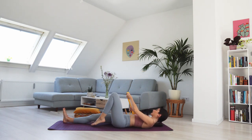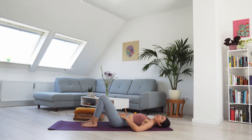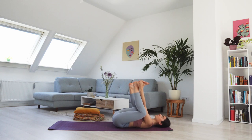your strap to the side. And now for the next pose, it's going to be a happy baby. You're going to bend your knees, bringing the knees towards you to the sides, not to the chest. And you're going now to point again your heels towards the ceiling and grab your feet from the inside. Now from here, it's very important that you really bring this tailbone down so you feel your sacrum completely on the floor. And now bring your knees a little bit deeper.